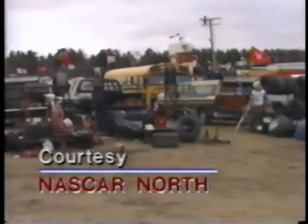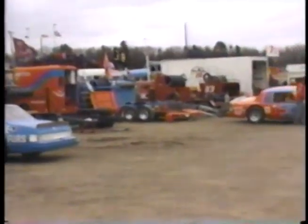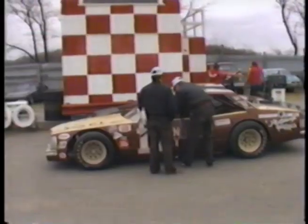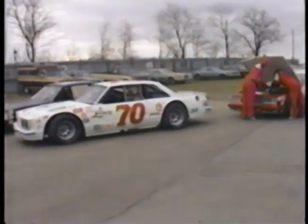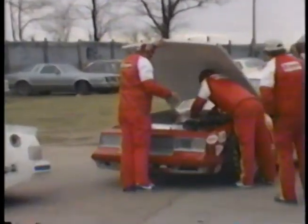That's right, buses. They convert buses into rolling garages by taking out the seats and redesigning the rear doors so the cars can drive right inside. Now, there isn't nearly the amount of room in these buses as in the 18-wheelers, and they may not seem as glamorous as the big rigs, but they really do the job for these drivers and crews. You'd be surprised at how much equipment and spare parts these crews can jam into the buses. And considering the budget some of these men must work with, the buses are the perfect answer to storage and transportation problems on the NASCAR North Tour. Let's go back to Dover, where Bob Dragon in number 71 is really showing them how.